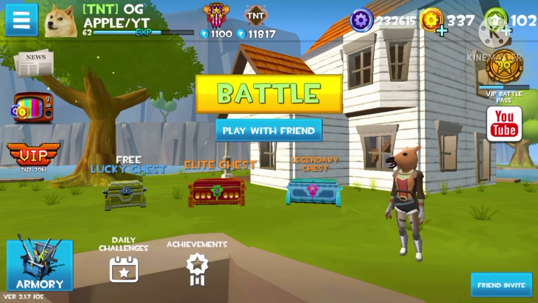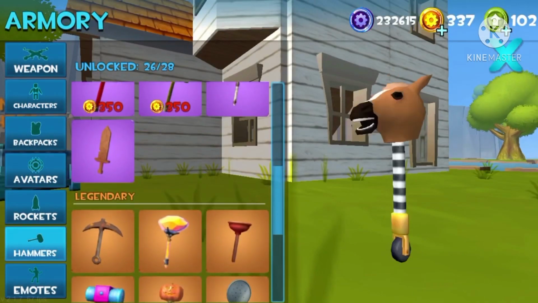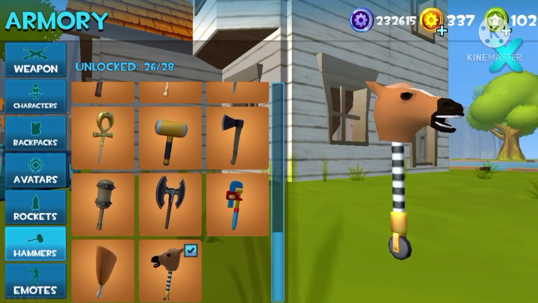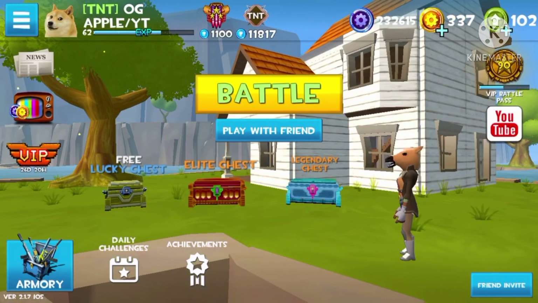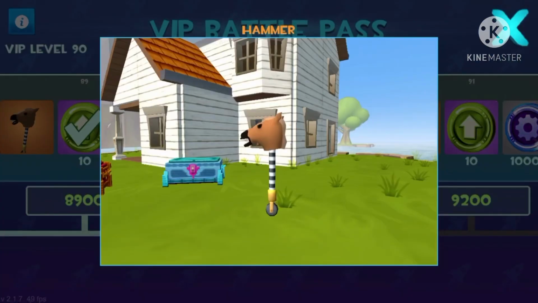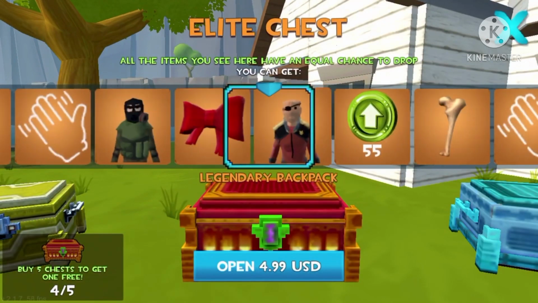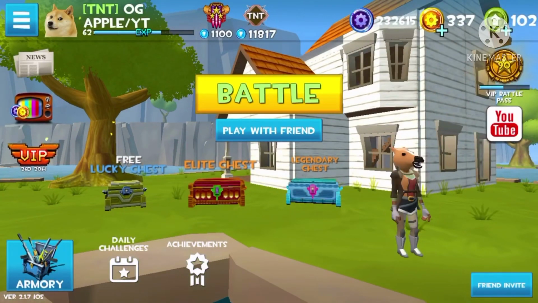Today we will be using the horse skin and the horse hammer. If you're wondering how to get these, the horse hammer is battle pass 89. Wait, let me check. Yeah, 89 battle pass. Right now I'm on battle pass 90, almost 100. And the horse skin right here, it's actually added to the shop, which is 4.99. Let's hop into the video.